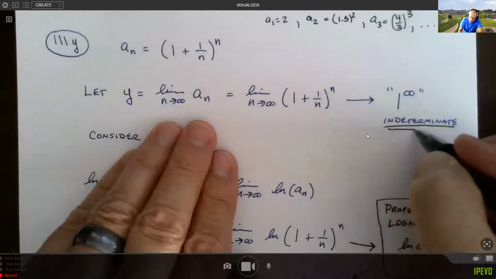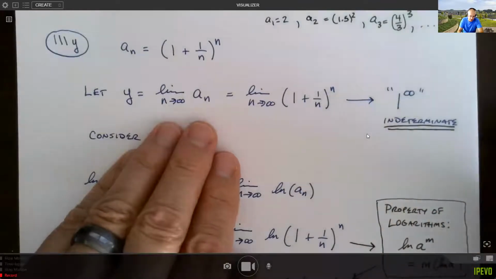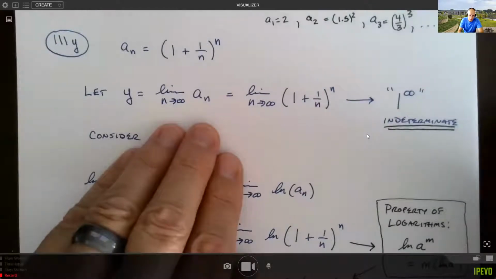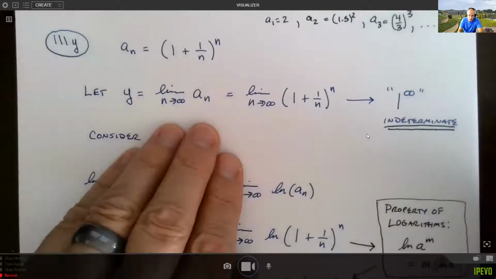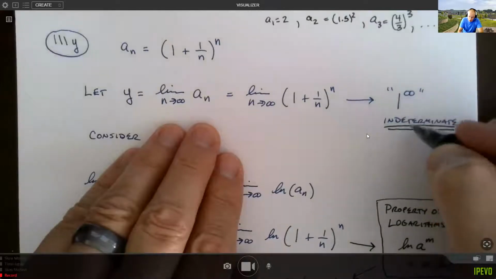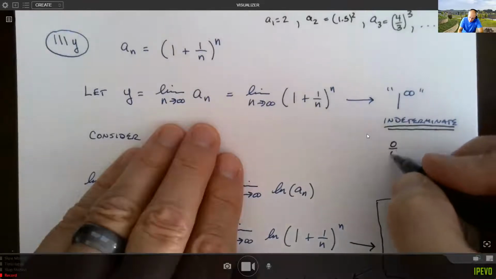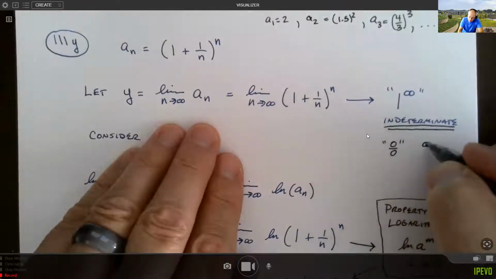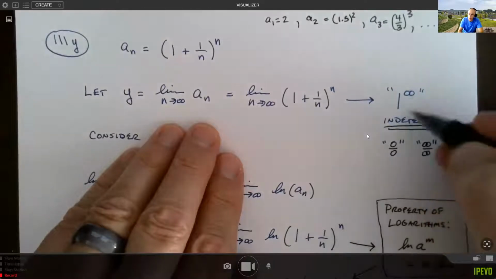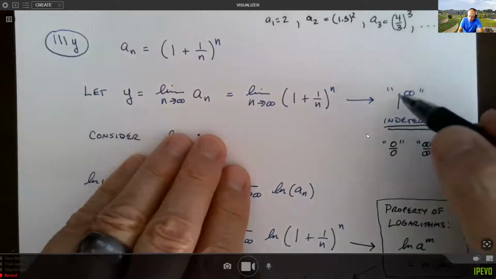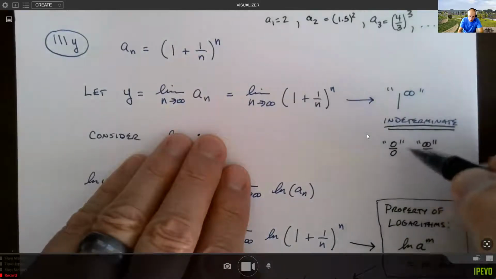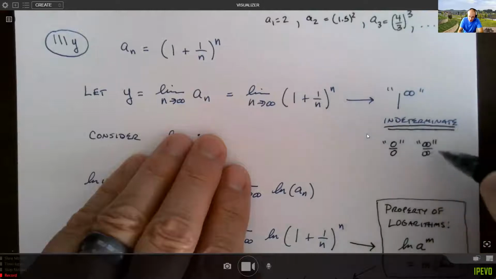Now, when you hit indeterminate forms, we have some techniques and tricks. One is, of course, L'Hopital's rule. You should have seen problems like this in Calc 1 with L'Hopital's rule. They were maybe some of the more challenging ones. But remember, L'Hopital's rule only works on forms that are 0 over 0 or infinity over infinity. And that is not what we have. I can't apply L'Hopital's rule yet. So how can I get a form like this to be a ratio, where we could possibly get one of these two forms?